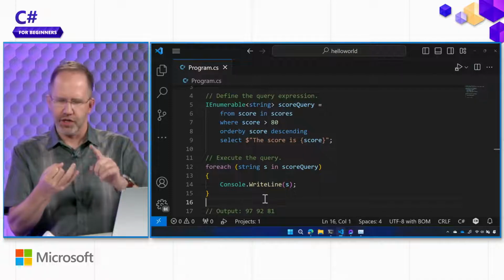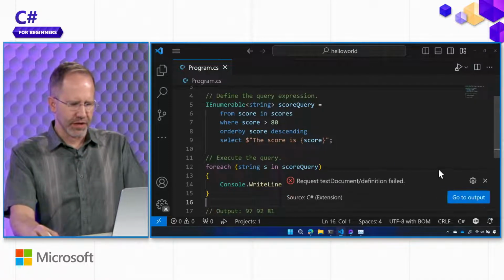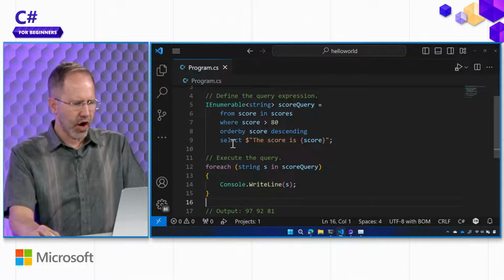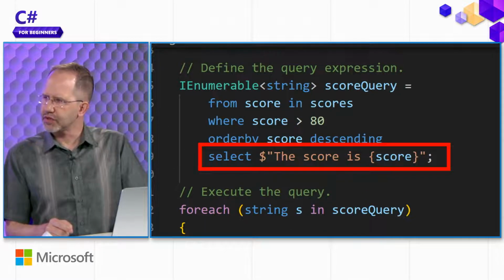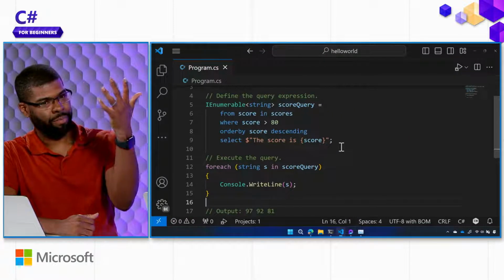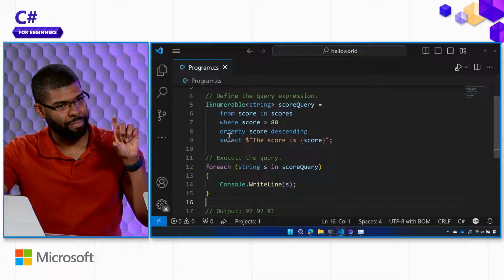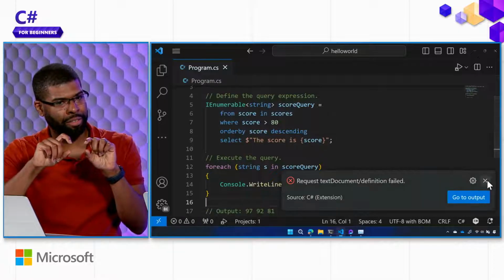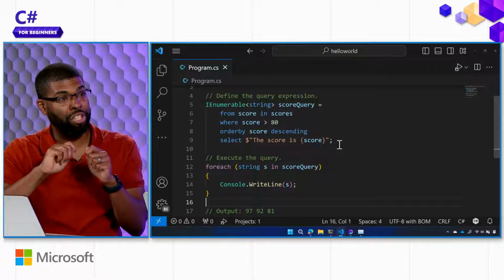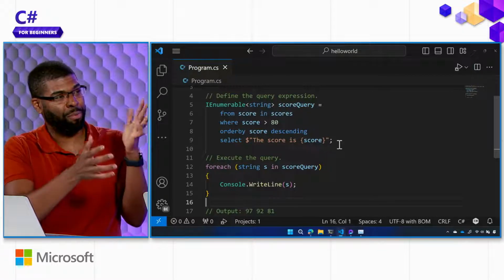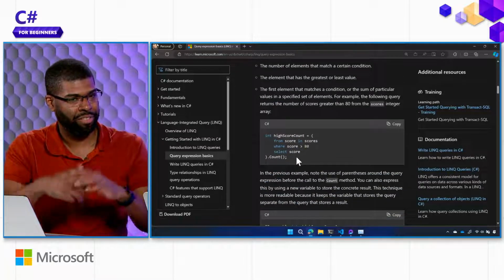We learned about foreaches. We learned about strings. We've then learned about LINQ and then augmented it by selecting these scores. So we took in a list of ints. We did filtering. That's the where clause. That's called a filter. And then we did an order by clause to change the ordering. And then we did a select or a projection to transform the integers incoming to a list of strings, or an enumerable of strings. Exactly.